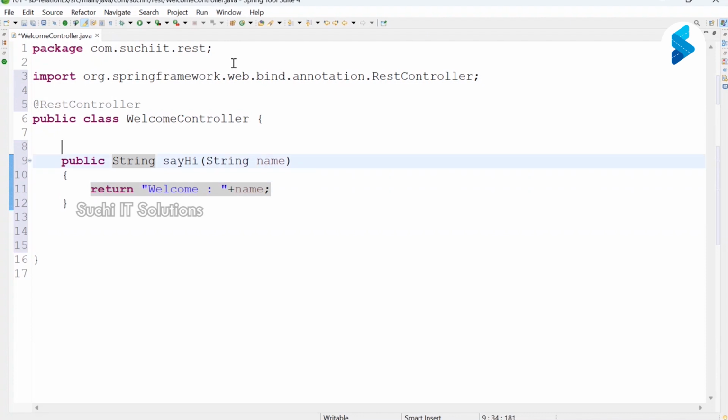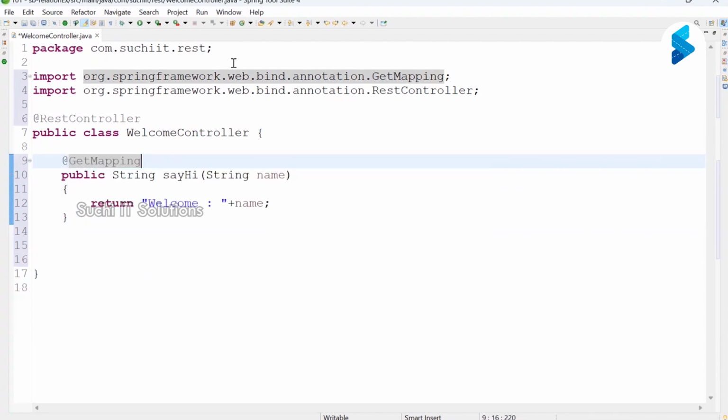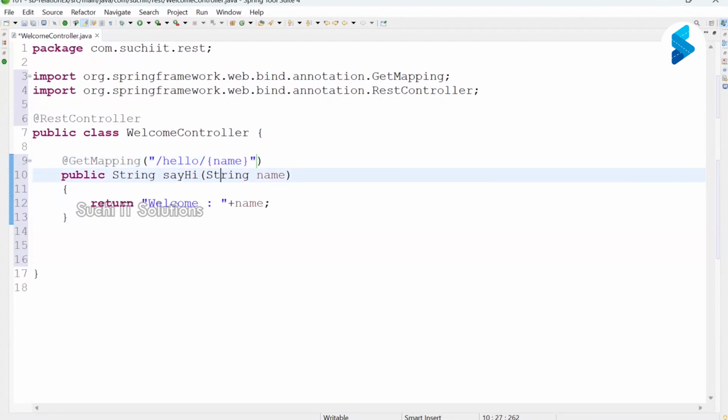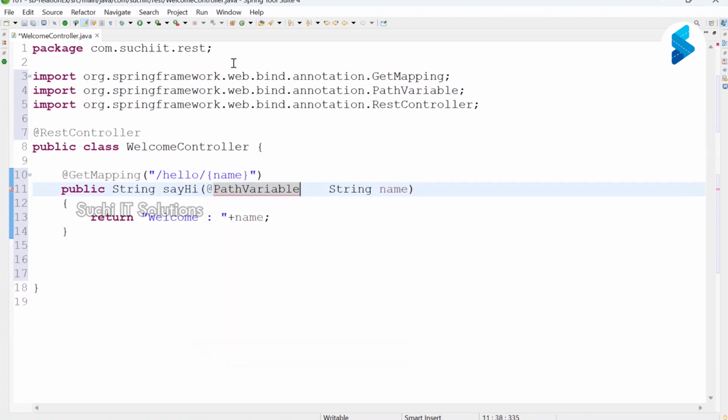So now what annotation can we use to get the mapping? Along with the URL we pass a value. Now tell me, ma'am, what can I call this? Path parameter. How do we capture this information? The PathVariable annotation.